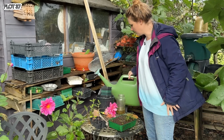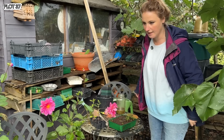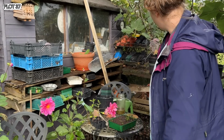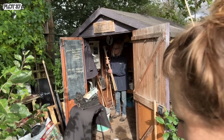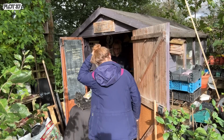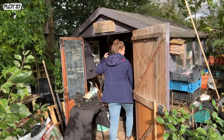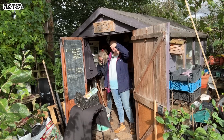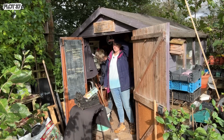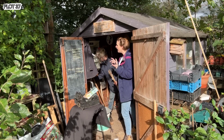God, everything is looking such a mess around here. I'm gonna have to do some serious clearing, I think. Oh, we got some sunshine. That's nice. Yeah, huge black clouds rolling towards us, but at the moment it's nice.